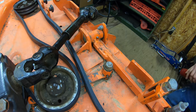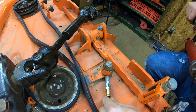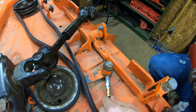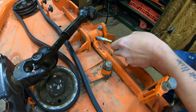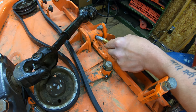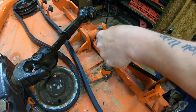All right, so now I've switched to the moly grease so we can get these last two topside fittings. This idler here, this tensioner, usually only takes maybe a pump or two. You can see it's already starting to come out there. That was about a pump and a half. And then same with this pivot pin here. This usually only takes about a pump, maybe a pump and a half. I can tell that's nice and stiff, so that's definitely packed.